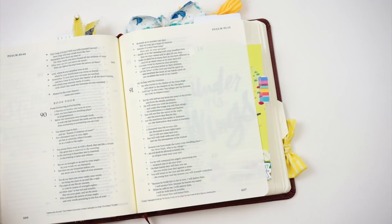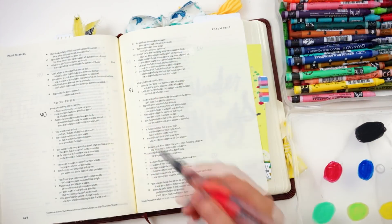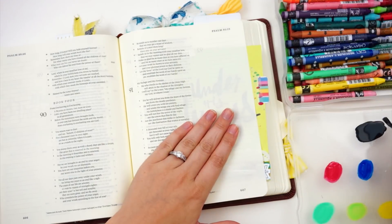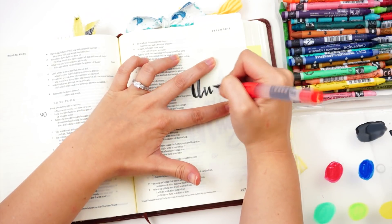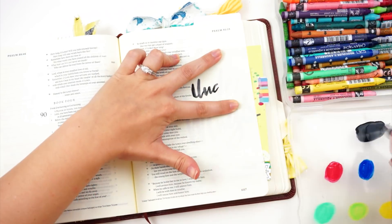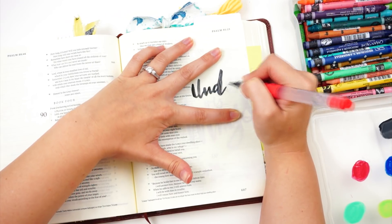I am just laying the card underneath the Bible page and I'm going to use that to trace this kind of watercolor wording here. I'm using my Neocolor 2 crayons today. I went ahead and took a bunch of them that match the kit and just scribbled out some pigment on the top of this photo box. You could just scribble it out on anything that's a non-porous surface, and then use it like a paint palette by using your wet paint brush or aqua brush to add some water to the pigment and turn it into paint. Then you can trace over that lettering on the card — super simple.